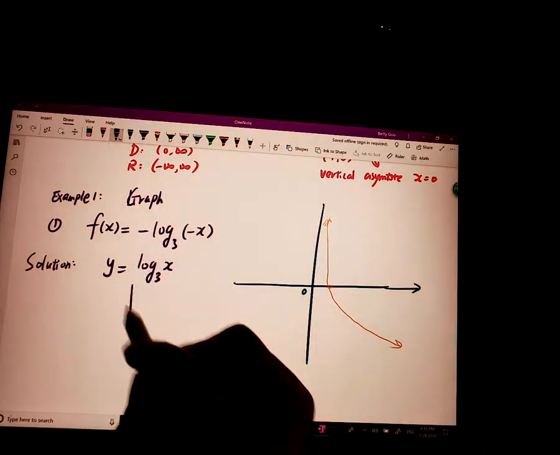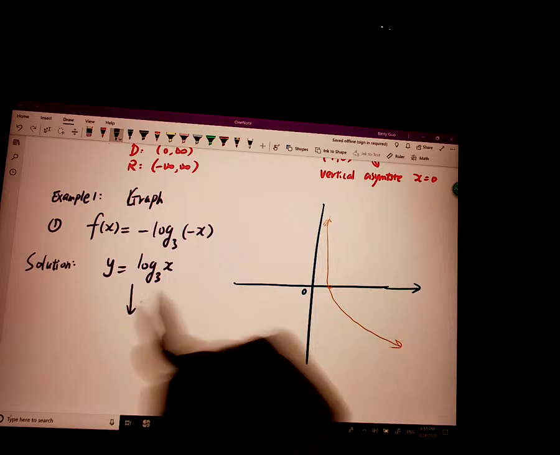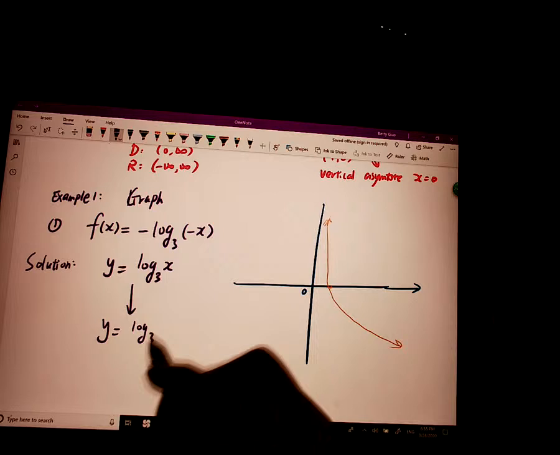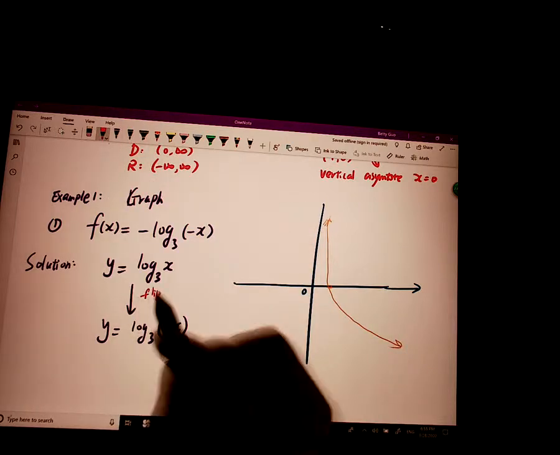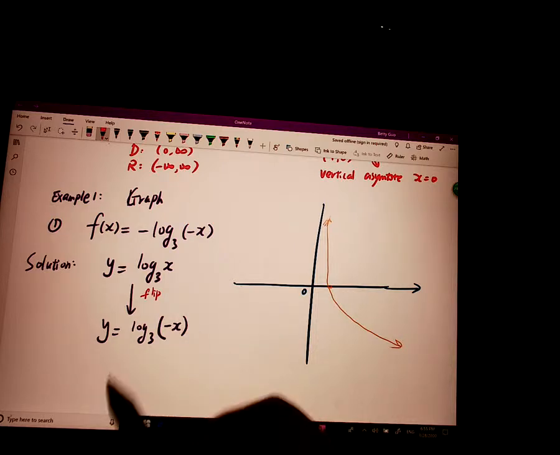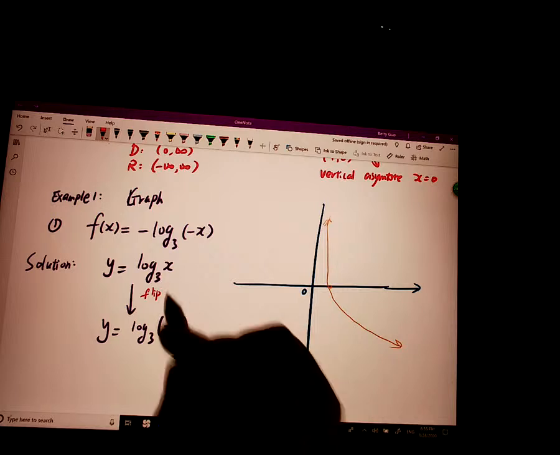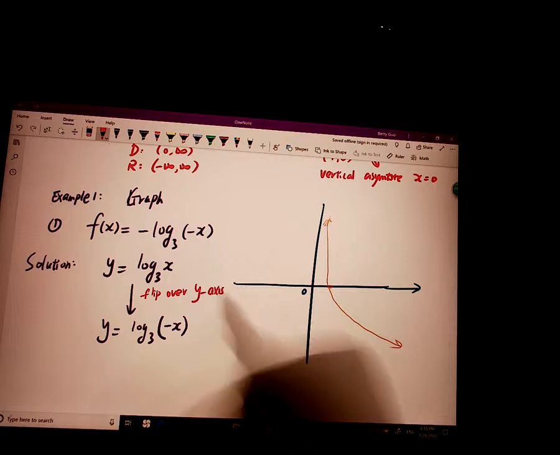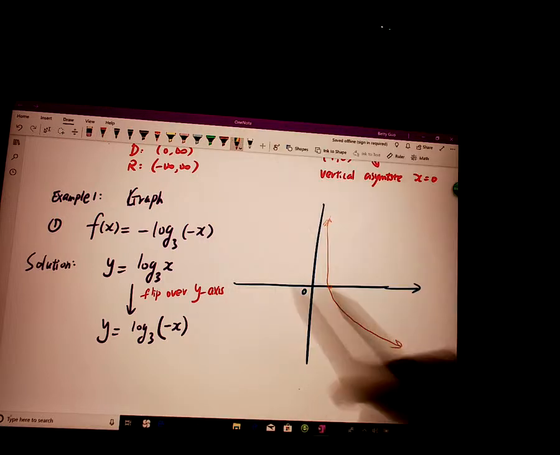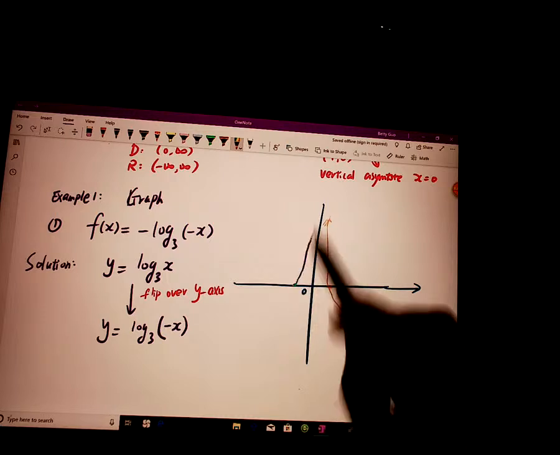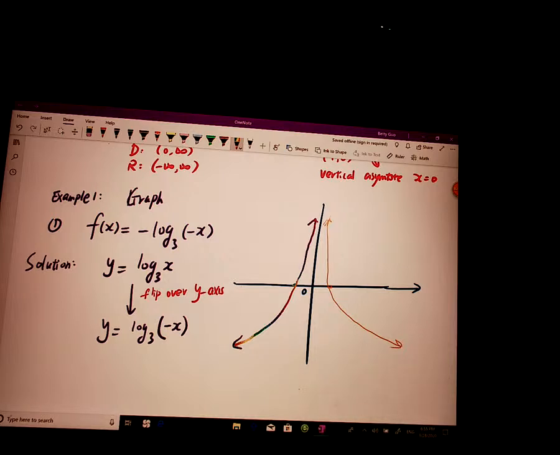And then I'm going to transform the first time. I'm going to deal with the x. I'm going to multiply variable x by -1. Do you guys remember what kind of transformation that is? If you multiply the whole function y by -1, you flip over the x-axis. If you multiply variable x by -1, you flip over the y-axis. We have learned those before in the class, before the pandemic. So we're going to flip it over. This time I'm going to use the rainbow color. Flip over the y-axis. Yeah, we have this rainbow color curve.